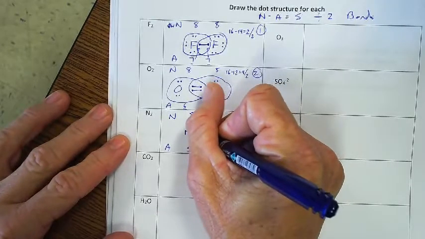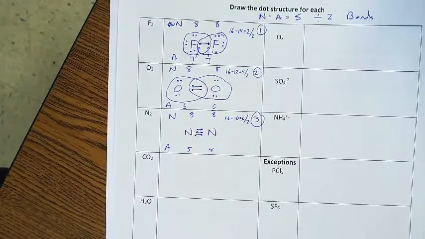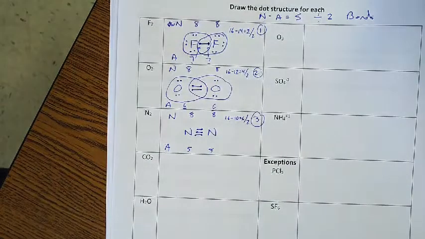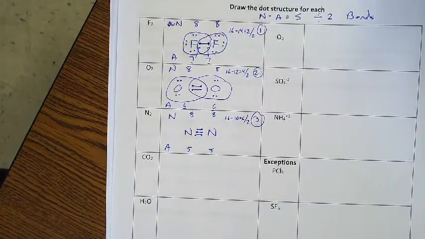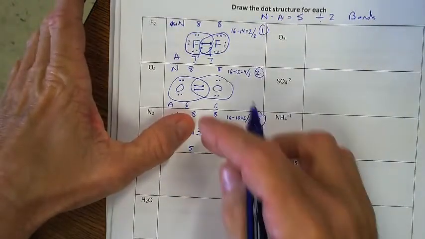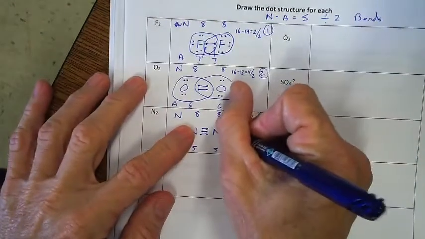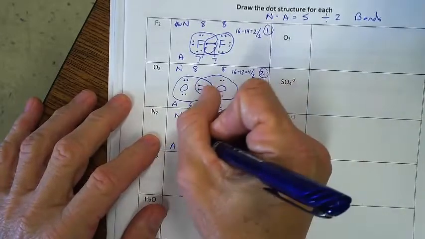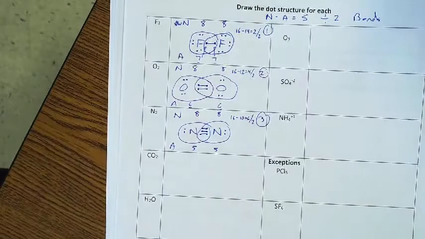And so now that they're sharing, that's called a triple covalent bond. The more bonds you have between them, the closer they're held together, so the stronger that bond is. That's a total of 6 electrons being shared. Now, they both think they have those 6. They're sharing them together. All I have to do is add dots until they have 8. So now that one has 8, and this one has 8. Again, they're sharing those between them. So now they have 8 electrons.